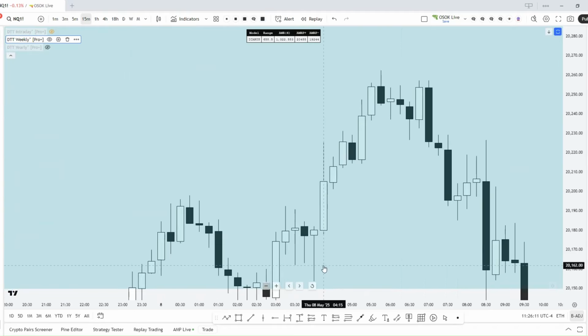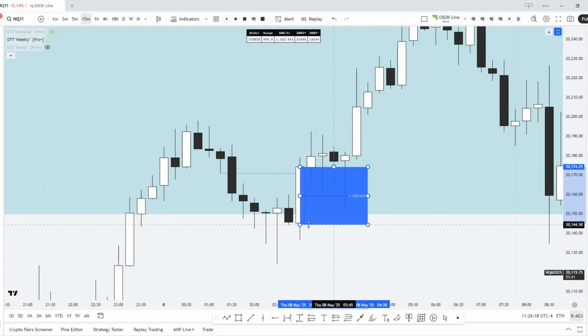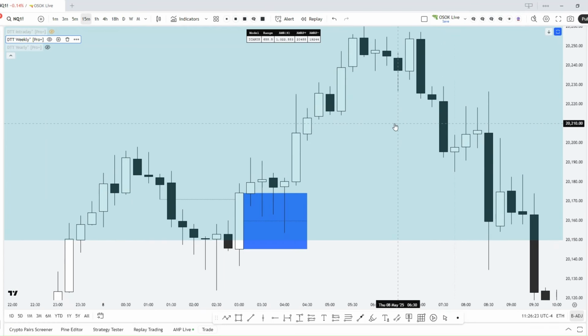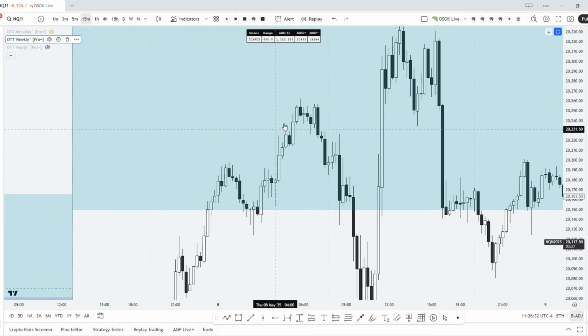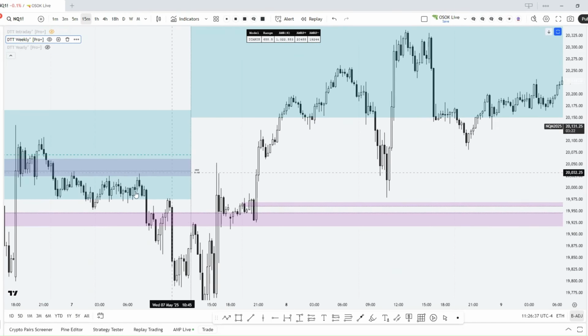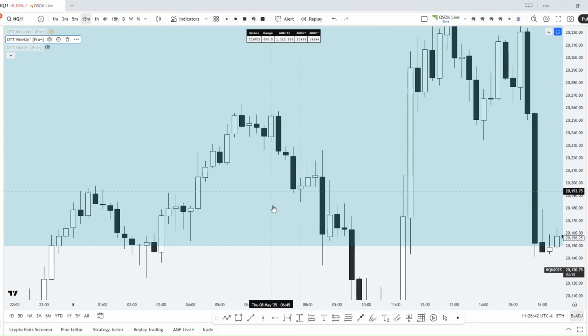You notice there's an opportunity with an inversion fair value gap there. It works. It's doing its job. See a price respecting 50% and continuing higher. But that's not the one shot, one kill model, because I'm essentially looking for a reversal. This could work out. However, what I'm looking for is a move back to the mean, which are the opening prices. So once price is all the way up here, then we'll keep our eyes peeled. Look for the same thing.